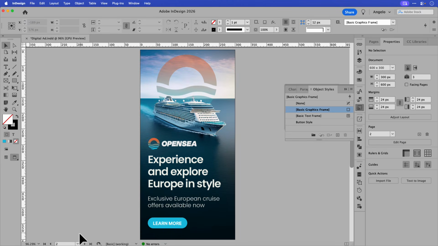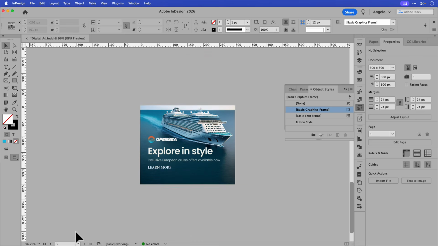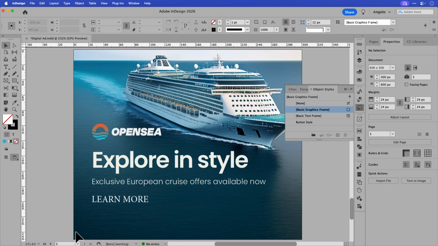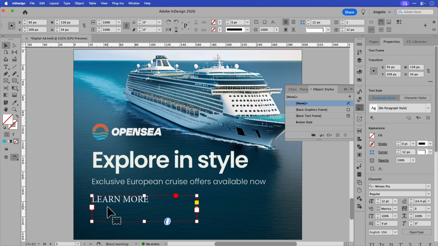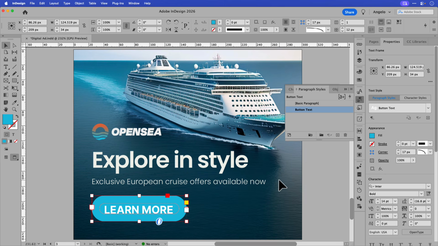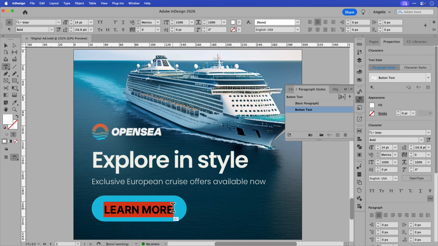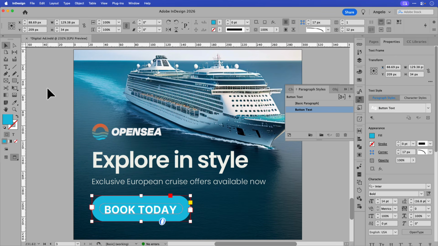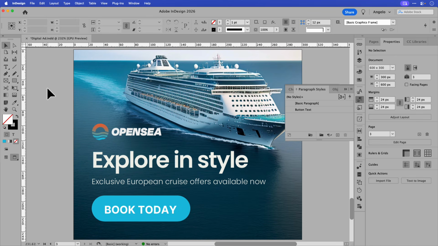So this means if I go to the third page in my document here, I have another digital ad that's a different size. However, I'd like to apply the same button to this page using the attributes saved from both styles. Let's apply the object style first, and if I click on the paragraph styles panel, I can apply the Button Text as well. And the cool thing about this is if I double click inside and change the text to something like "Book Today," the object style also maintains the auto sizing properties. This makes it super easy to format other CTA buttons in a document.